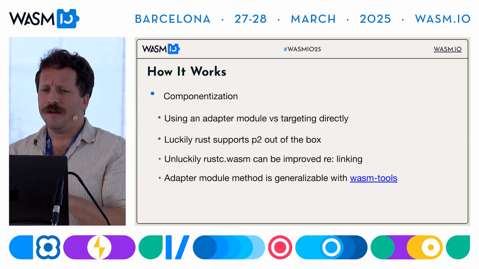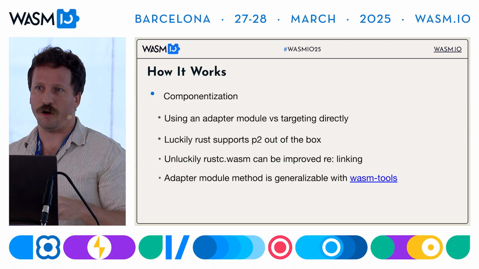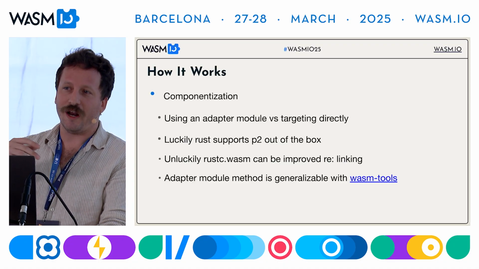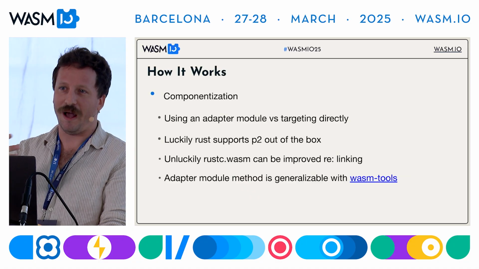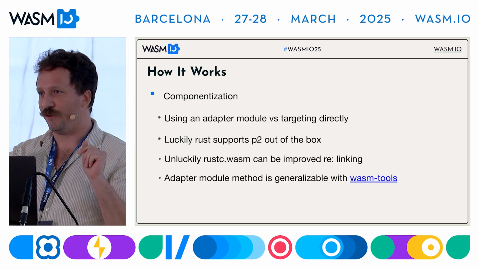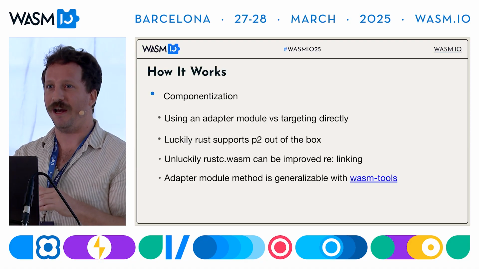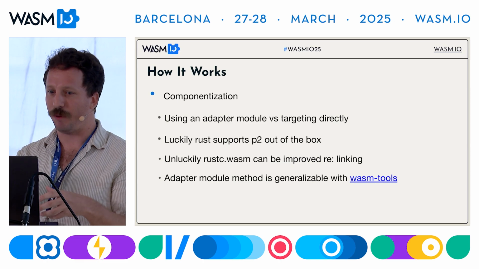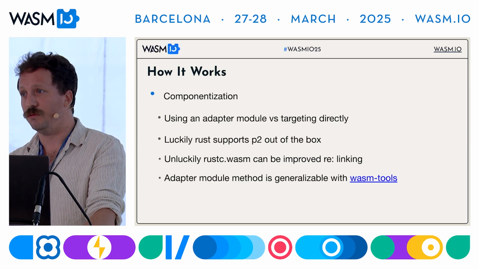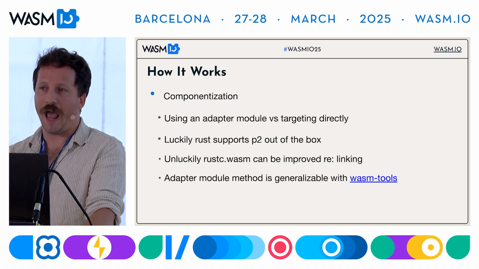And I think that there's been some work with TinyGo. They might be able to do this too, but for the most part, the other languages are still using the adapter module. The thing is that when you try to use the compiler compiled to Wasm, this rustc.wasm, almost 90% of the difficulties stem from getting linking to work between your different binaries and having your dependencies link properly. And so we found that when trying to use the P2 target that is supported out of the box with rustc.wasm, we had issues with linking.